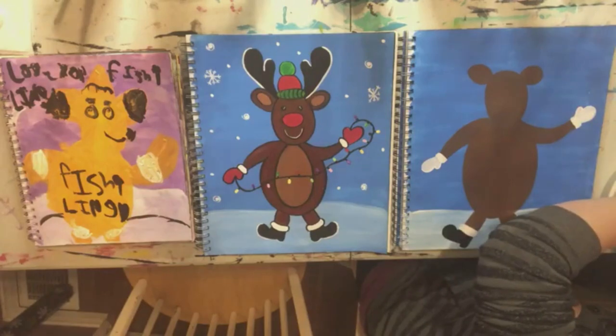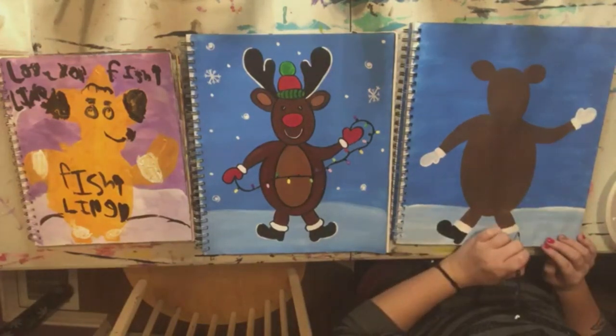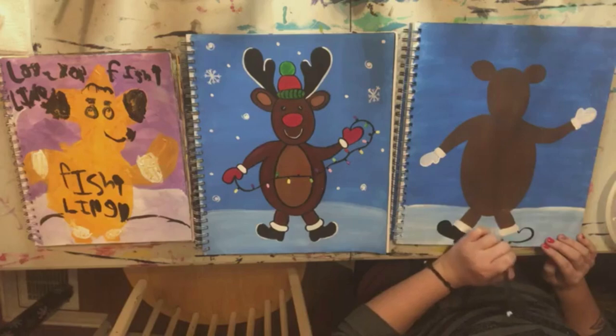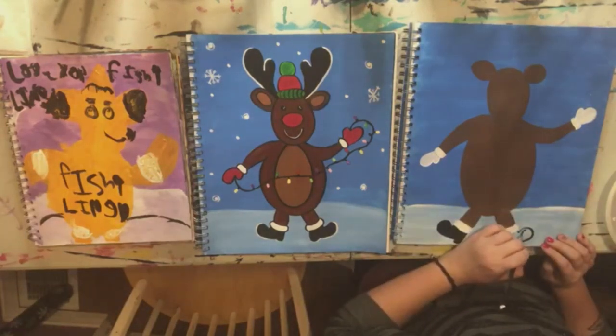My reindeer's bigger on this one. He's taking up the whole page. And then I'm going to do the same thing on this side. So just come down a little bit and paint a big round. Big round's almost like a circle here on the end.